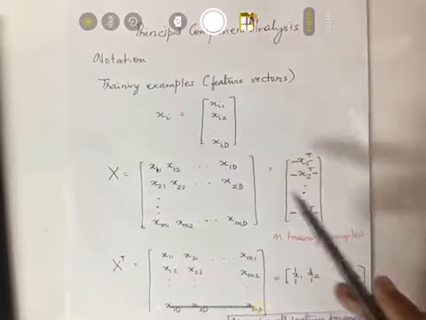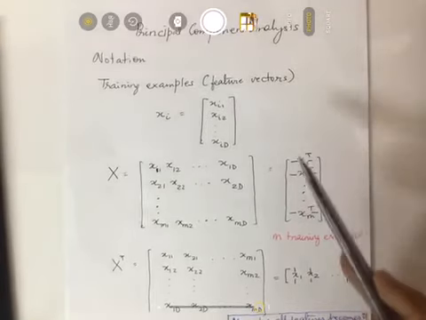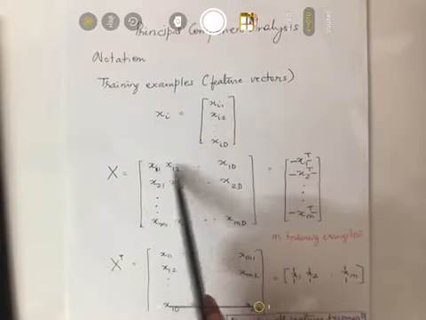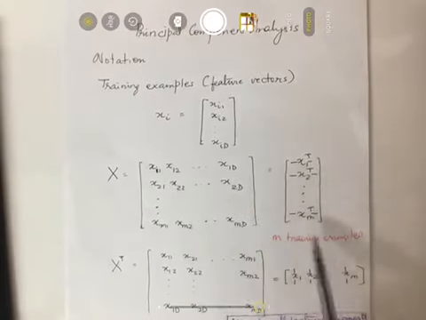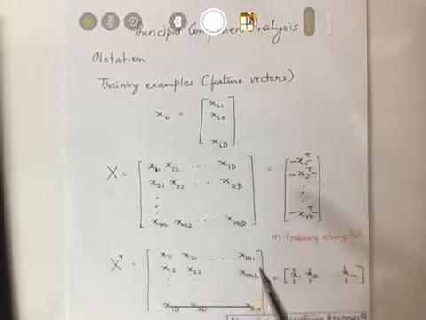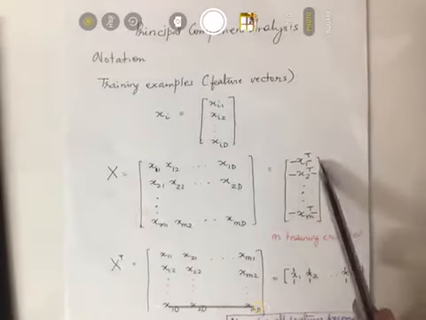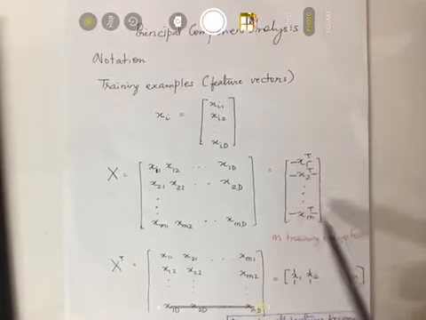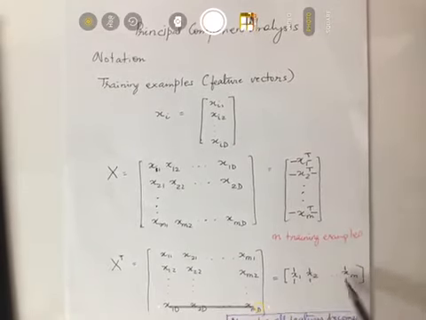So alternatively, you could write this as x1 transpose. So you know that x1 is a column vector and the transpose would be a row vector, right? So this is x1 transpose, just a concise notation. And every vector you could represent it similarly. So you have a row-wise representation of x. And if you take the transpose of x, x transpose, then these row vectors become column vectors. So these dashes here, the horizontal dashes indicate that they are rows, and the vertical dashes indicate that they are columns.